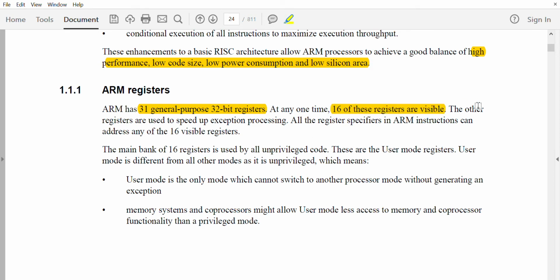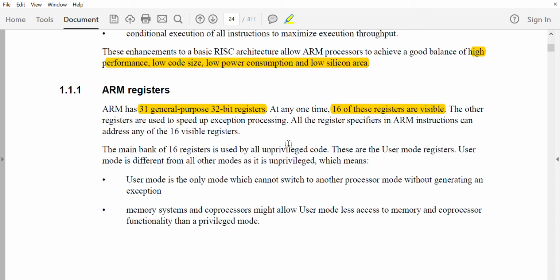And the other registers are used to speed up the exception processing. So all the register specifiers in ARM instructions can address any of these visible registers. And the main bank of 16 registers, that is the visible registers, is used by all unprivileged code.